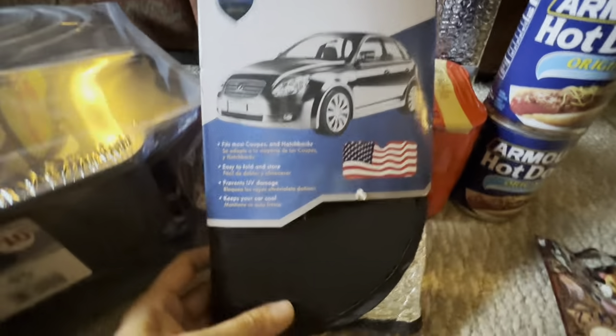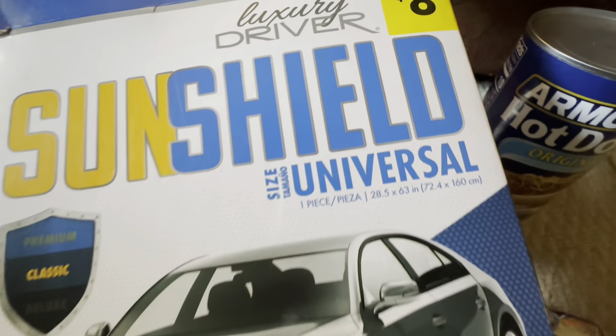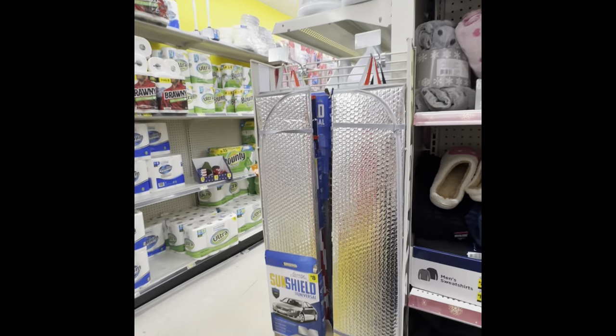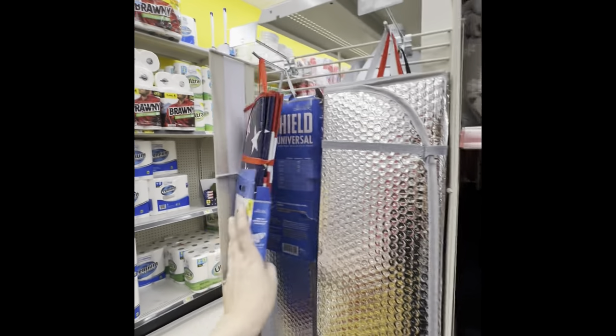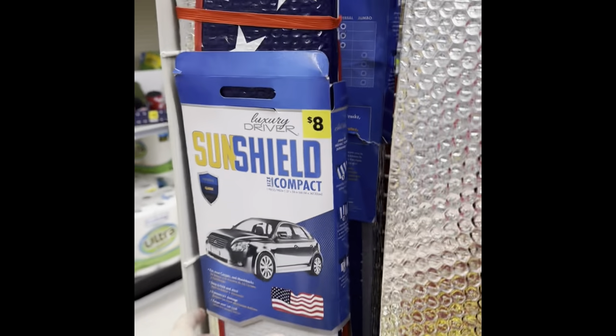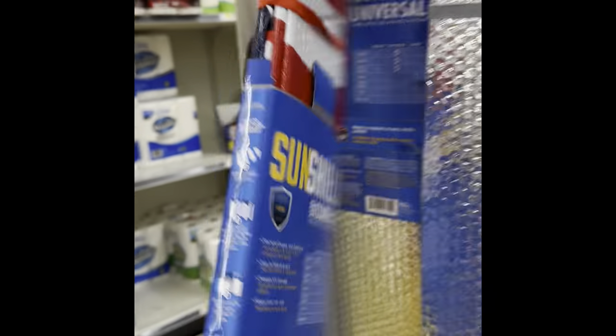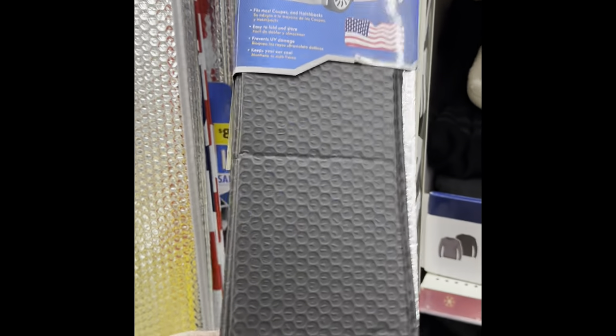I didn't realize they're different sizes. This one is for a compact car and it's just a little bit smaller than this one, so you might need to pay attention to that just so you make sure it fits your windshield. There's also an American flag one. These are your 80-cent sun shields. They are all 80 cents right now. These are also 80 cents if you want the American flag on the other side. These are all the same, but they do not have UPCs — they must have got pulled off. This one is a different, like, blackish color.